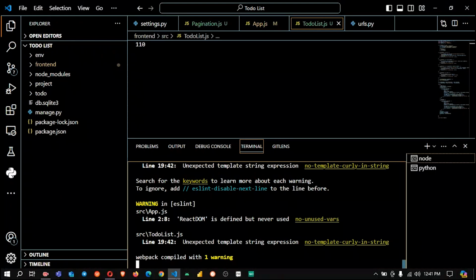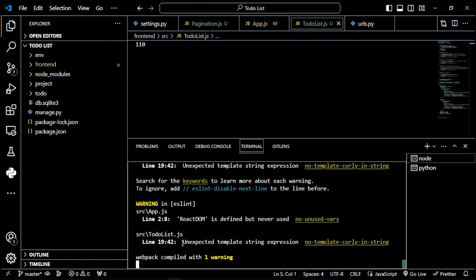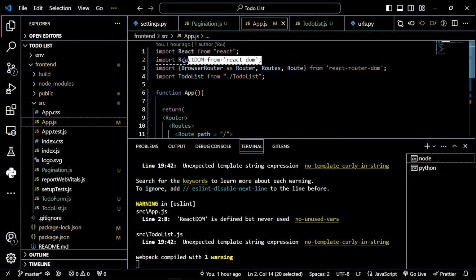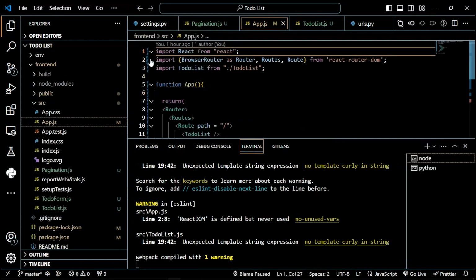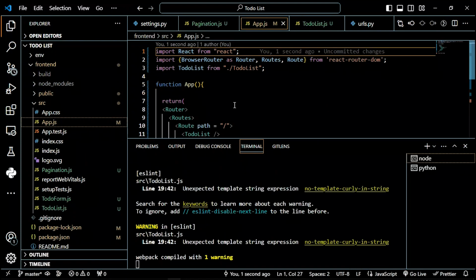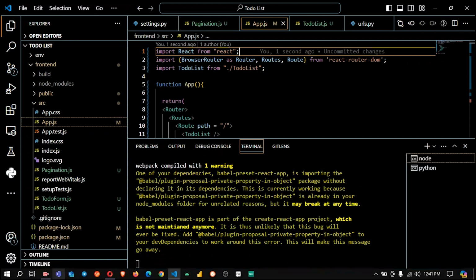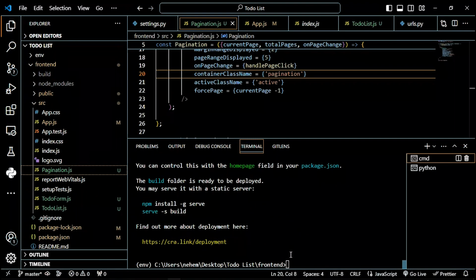I think you see there is an error. Oh, it says on the App.js ReactDOM is declared, but it's not used. Let me check. Yeah, sure. Let me check on the errors and then I'll try to solve it. And then npm start.